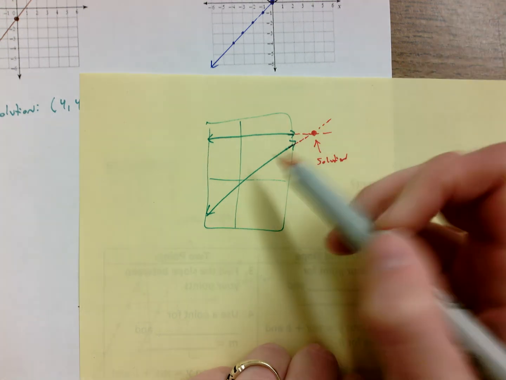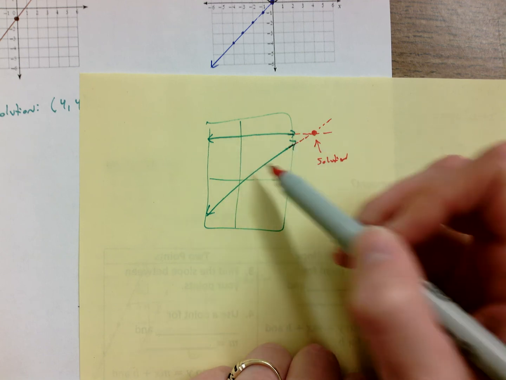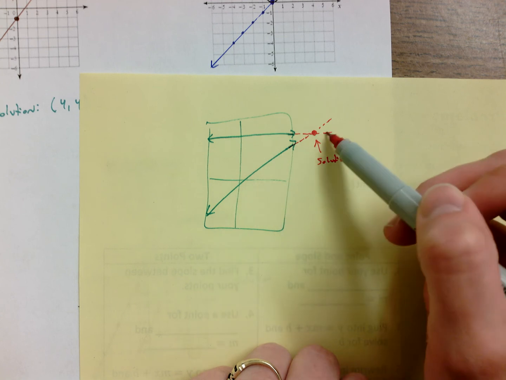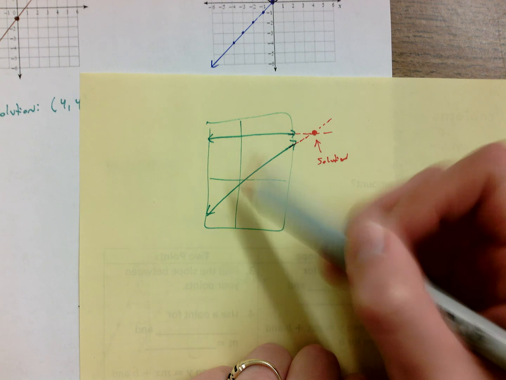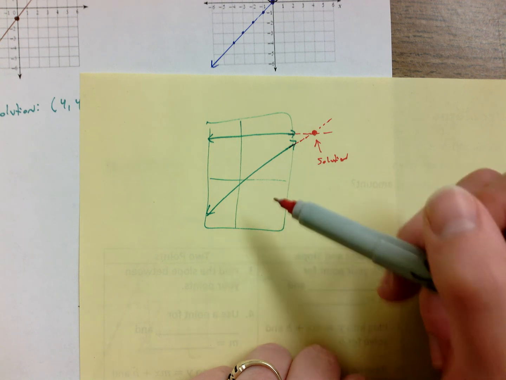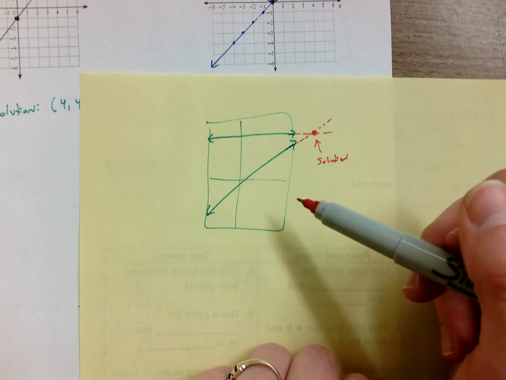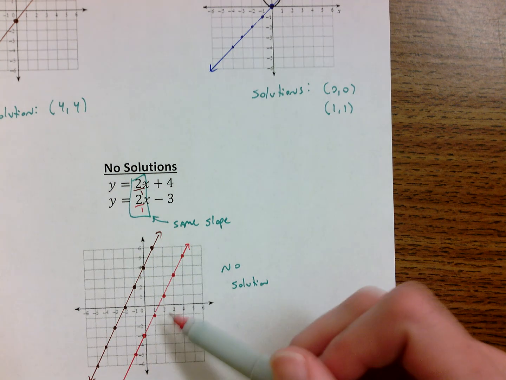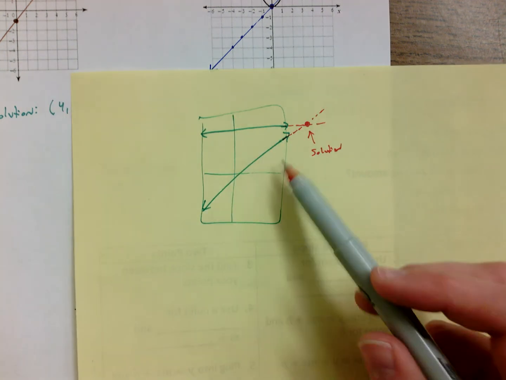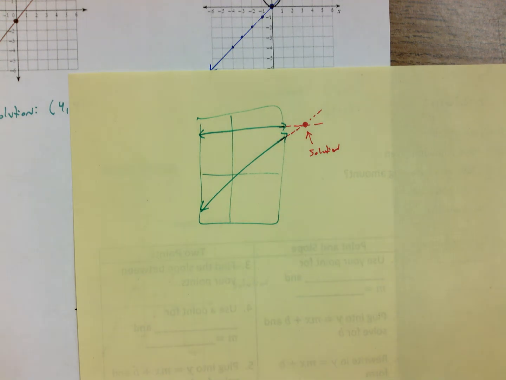So what you need to be careful of is that sometimes when you graph something, it looks like you don't have a solution because it's off the graph. That doesn't mean no solution. So this would not be a no solution. This would be a hint that you should go back and double check your work, because you probably messed something up. The only time that it's no solution is if they're parallel. So it has to look like this. If it just looks like you can't see where they cross on your graph, that doesn't mean that there's no solution. It just means that you should go back and double check your work because you might have messed something up.